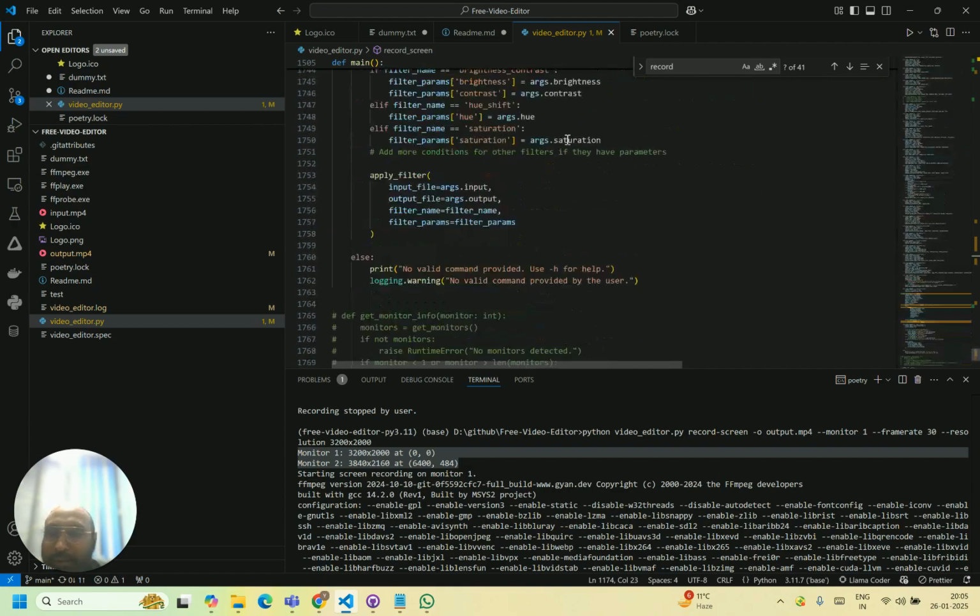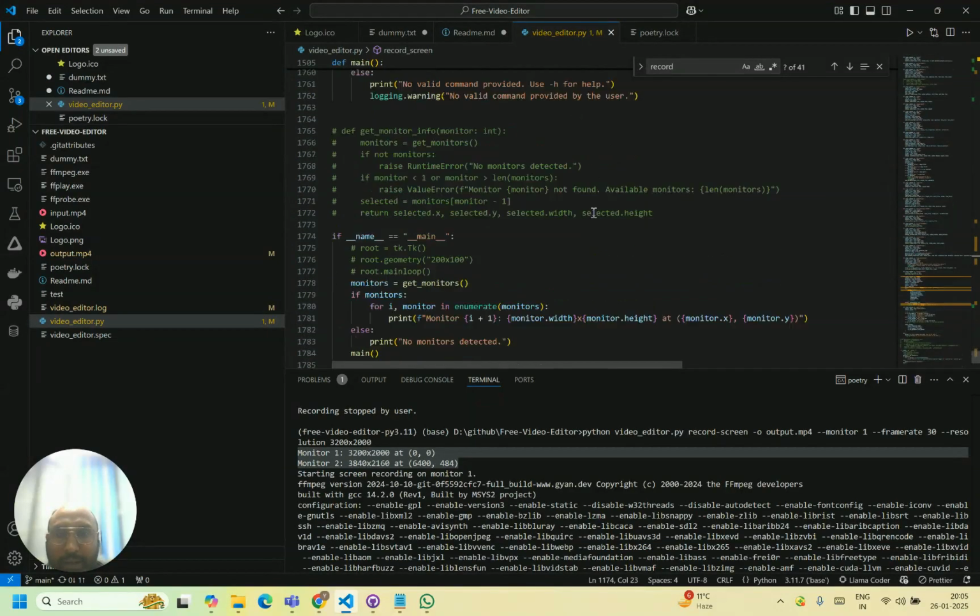But if you want, you can play around with it and try to fix it, and you can raise a PR. I will be happy to code review it and check it in.